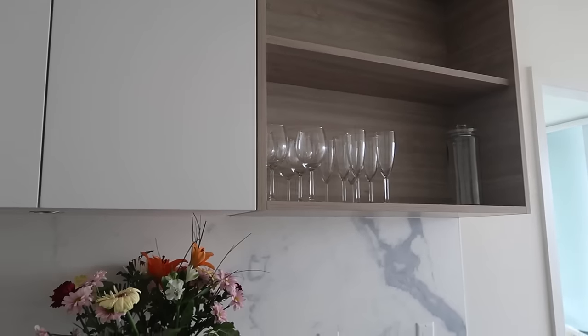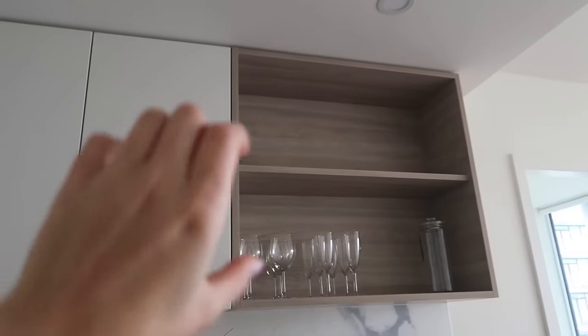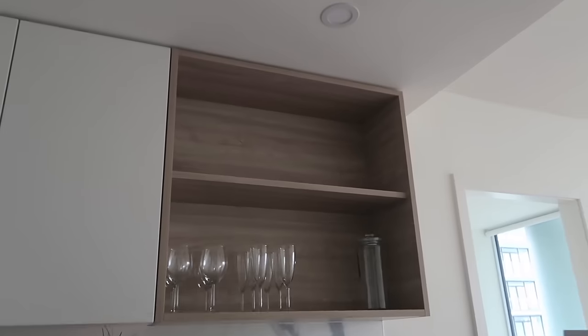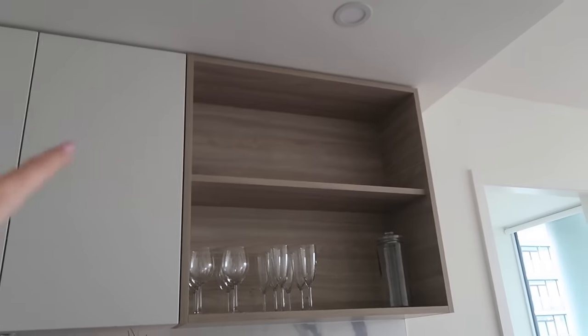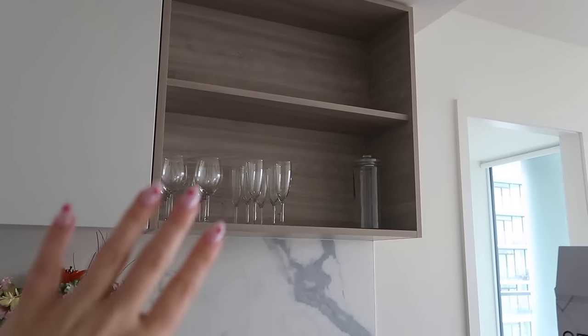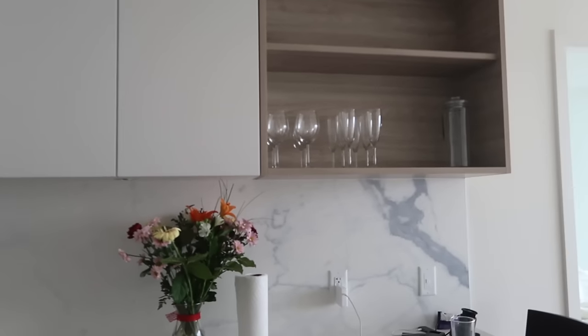I also don't think I showed you guys this, but I ended up putting the wine glasses and champagne glasses on display on this display thing here. And I want to get one more set of glasses. I don't know what to get yet that look pretty right here. And for now, I just put the pasta thing. I'm gonna get spaghetti noodles to put in there. Not sure what to put on top yet. I need to think about that. Probably some decor piece to put on top there, but I really like the look of the glasses because it looks super clean and sleek under there. So I think I'm gonna keep it like that.